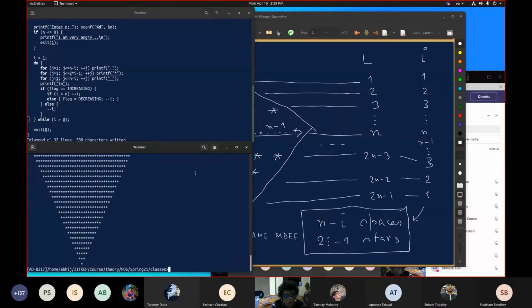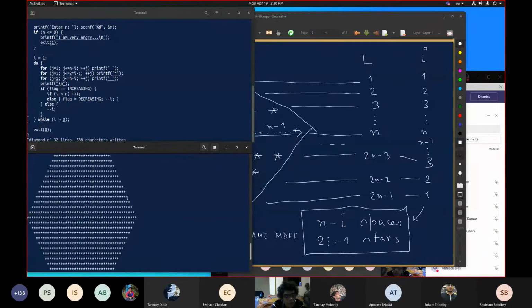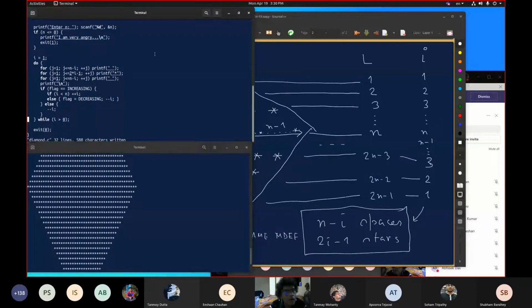Of course, if you want to look at it a little bit flatter, because you see this is the shape of a character in my window. It's actually, I would say, the height is more than the width. Therefore, this does not look like a square. And if I want to make it look like a square, I can do this. Just use a space so that everything is doubled.